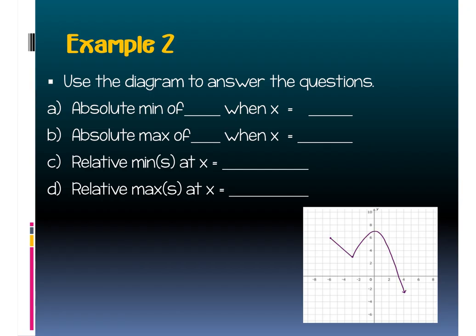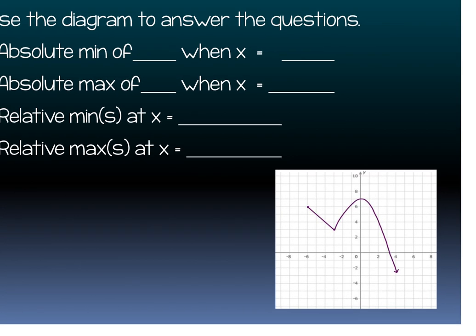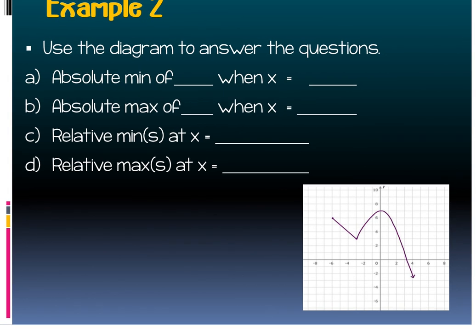All right, so what does the arrow pointing down tell you about this graph? It means it's never going to stop going down. So when it asks for an absolute min, you would say what? There's none. It will usually say, if there's none, state this. You just want to pay attention to that, okay? Doesn't exist. How about the absolute max? Is there a highest point? Yes, it is here, right? So the absolute max is what? 7 when x is 0. Good. Are there relative minimums? Yes. Where?